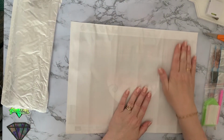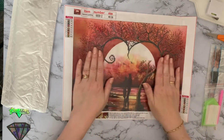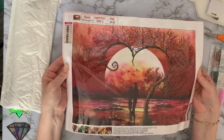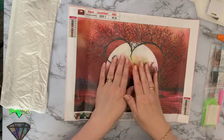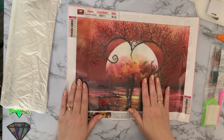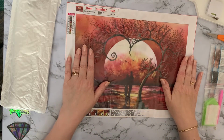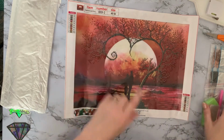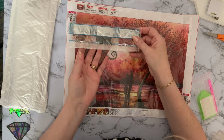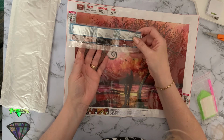It's not really stiff like some, but it's not the softest, but you know, they do the job. That's all you need. You're going to be hanging it up anyway. I never stretch my canvases onto a frame or anything. I just put them in picture frames, so it doesn't really make much difference to me what the canvas is. Okay, so you've got your diamond painting number there, which is the same as that one. Yep, that's your canvas number.